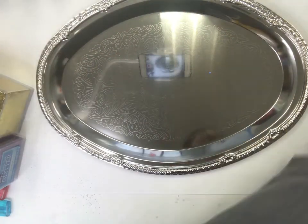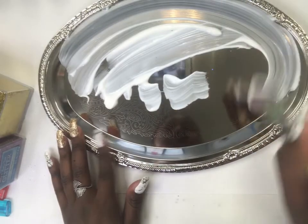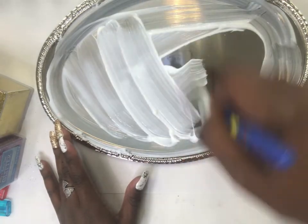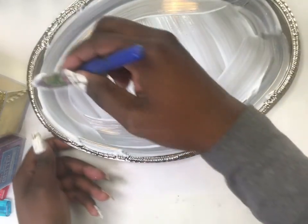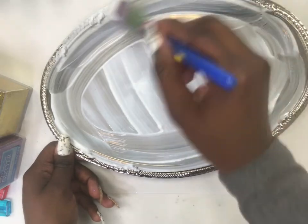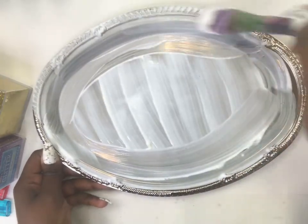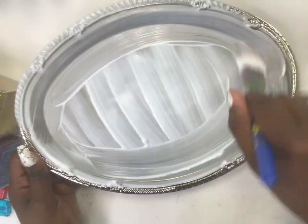So let's get started. You're gonna get a brush. Apply your Mod Podge like we did in previous videos. I just pour my Mod Podge on and spread it instead of having to constantly dip into the cup. Whatever I don't use, I will dump it back in the cup to save for the next one. So you just spread your Mod Podge on the entire tray, just like I'm doing. The edges, I don't do the edge where I'm holding my finger. I do that last.